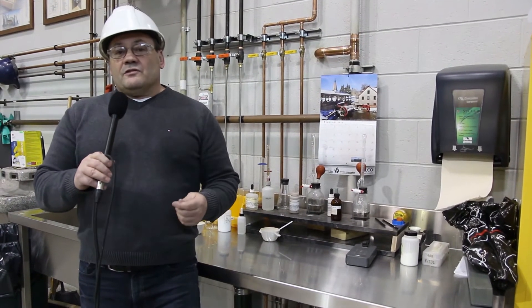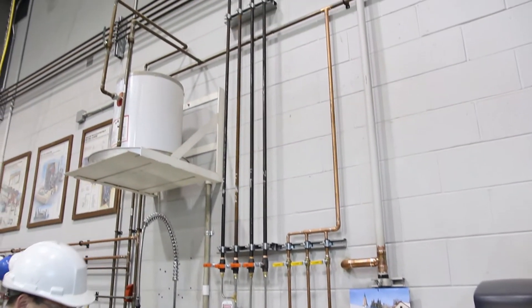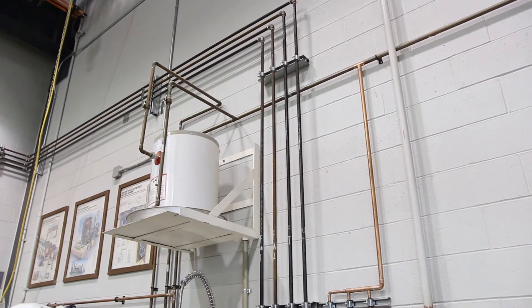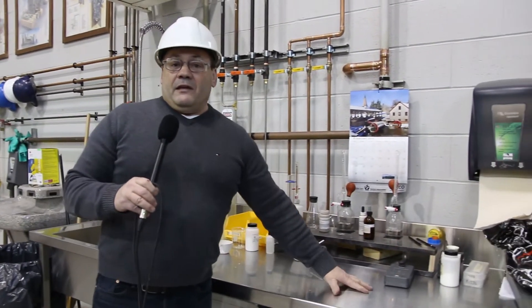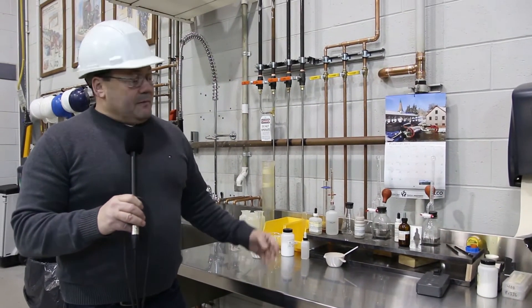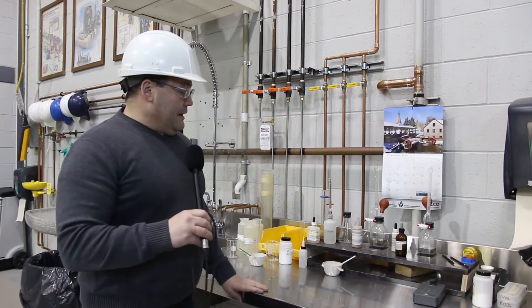Part of operating the facility, the students also have to do water testing, which involves chemistry. During the lab, students take steam and the working fluid from the boiler and transport it through the piping to heat transfer devices which cool the steam and heating fluid so students can take samples. They measure the amount of chemical products in each sample — they check for sulfite, which is an oxygen scavenger; a sludge conditioner, which is a polymer product that keeps hardness and salts suspended in solution so they can later be blown down; and they also check the conductivity to determine the cycles of concentration for each boiler.